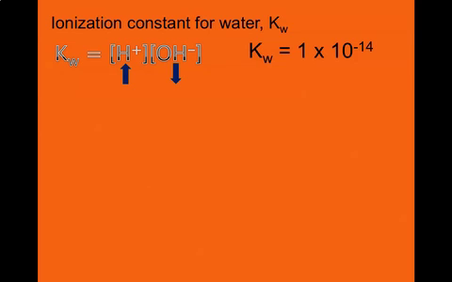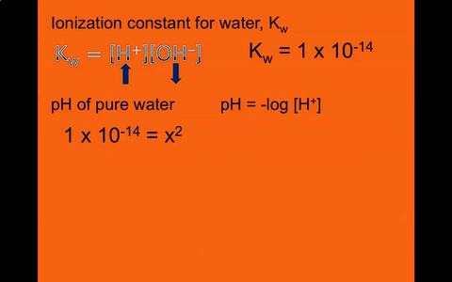So usually you'll be given one of the concentrations most of the time, and you'll have to divide to find the other one. However, we're going to do a different kind of problem right here. We're going to look at the pH of pure water. So pH we know is negative log of the hydrogen concentration, but we don't have that right now. However, if we look at this Kw, if it's pure water, there should be equal numbers of hydrogens and hydroxides, because when you stick them together, they make a water. So that means they should be the same amount if it's pure water. And so if they're multiplied by each other and they're the same number, that's going to be x squared. And we're plugging in the Kw number there.